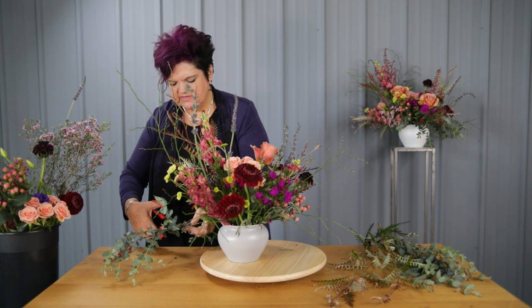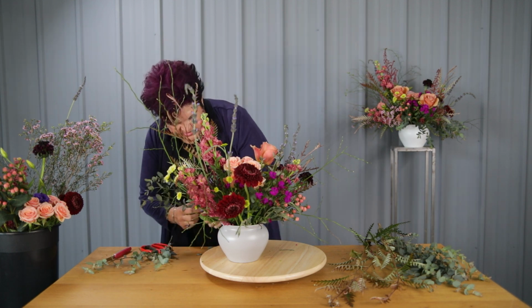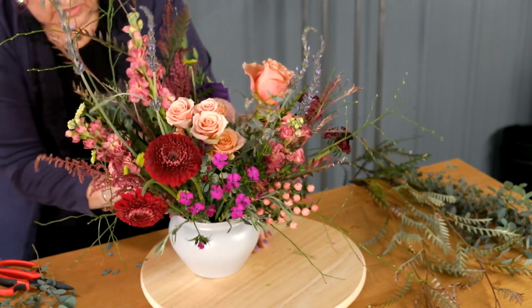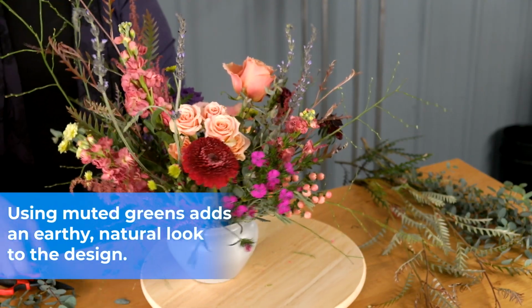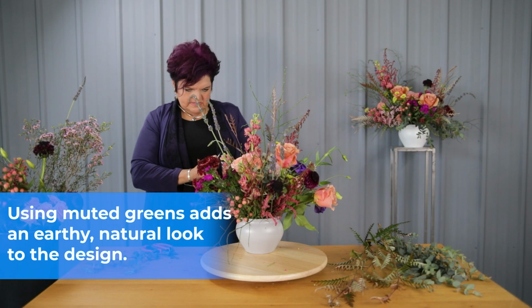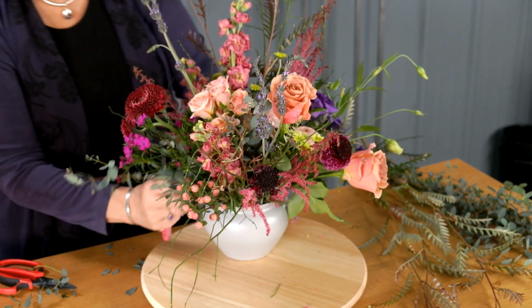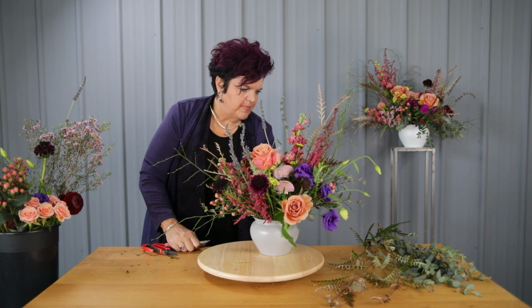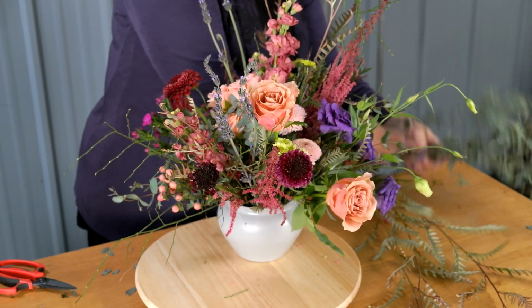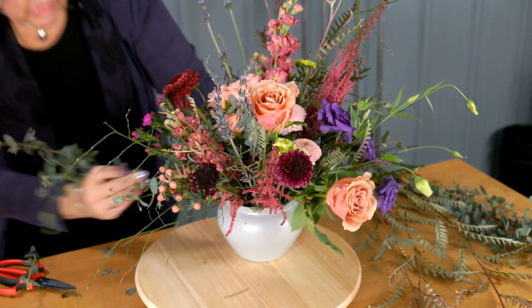It has nice little breaks on it, so we're able to use those different side shoots and just come in, look to see where we can see foam, and go in with that eucalyptus. It adds that earth line into this design, bringing your eye down onto the container. The gray tone foliage in this case ties together really well with the gray tones coming off of this jardiniere.